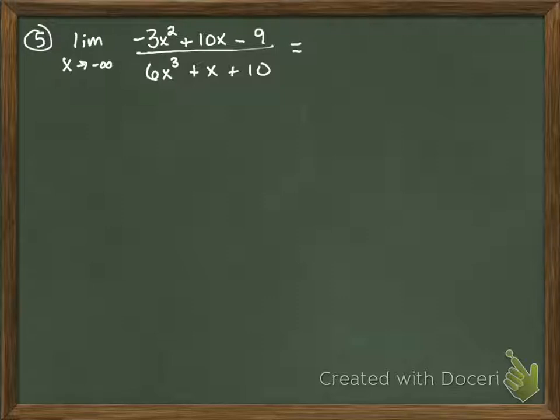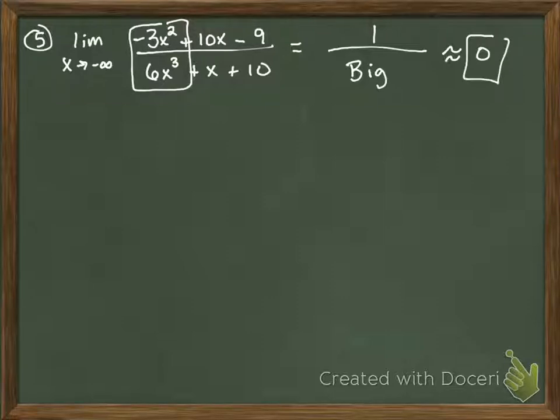All right, so right here, we've got bottom heavy, right? So it's bottom heavy. When it's heavier in the bottom, you're going to have 1 over something big. Okay, 1 over something big. If you take 1 and divide it by 1,000,000, isn't everybody going to have a little small piece? Yeah. All right, so this is going to approach 0. So we say the limit for the bottom heavy ones is going to be approaching 0 at positive or negative infinity.